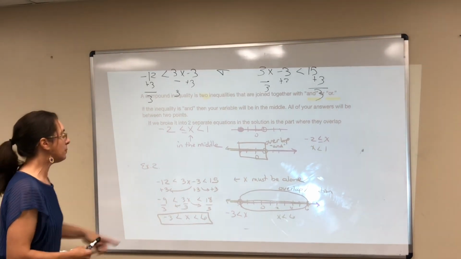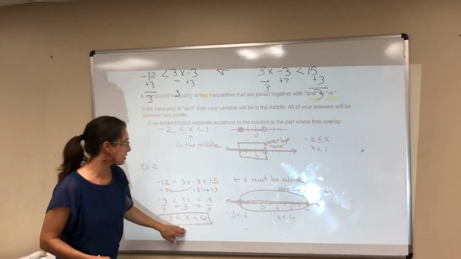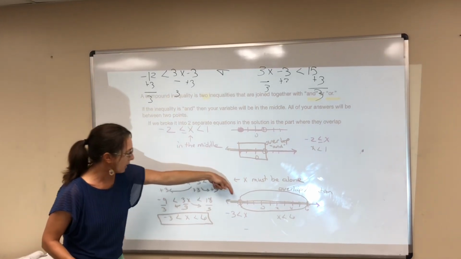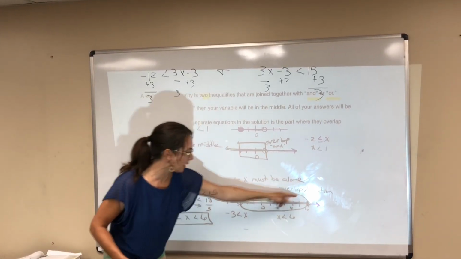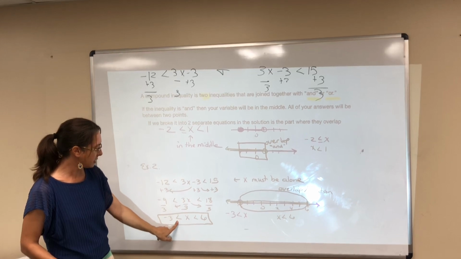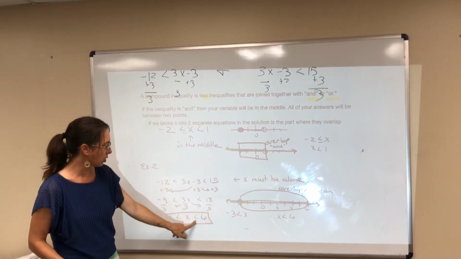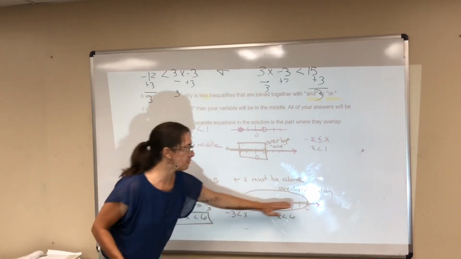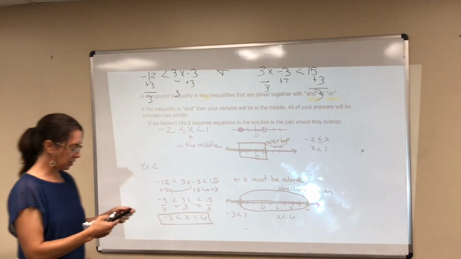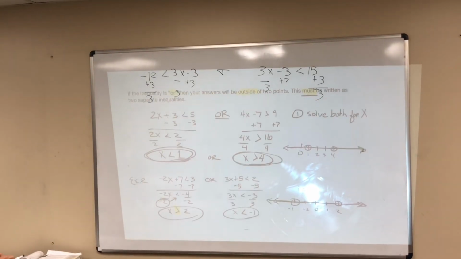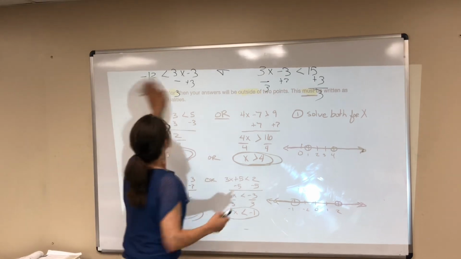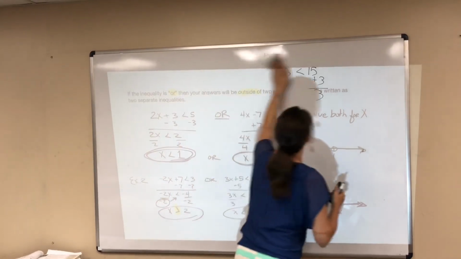Right? So it means that our solution overlaps. We had -3, we're going to plug it in first. 6, we're going to plug it in. Do we have equal signs? No, so it's just a circle, and then I'm going to fill in all the spots in the center of that. Okay, so when it's OR, it's on the outside of it.